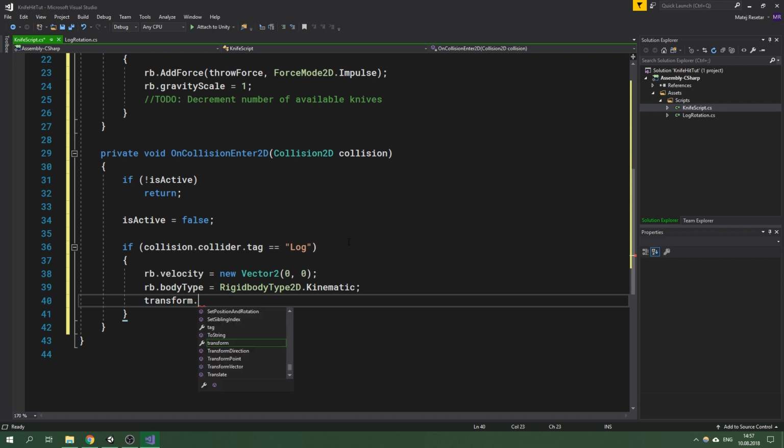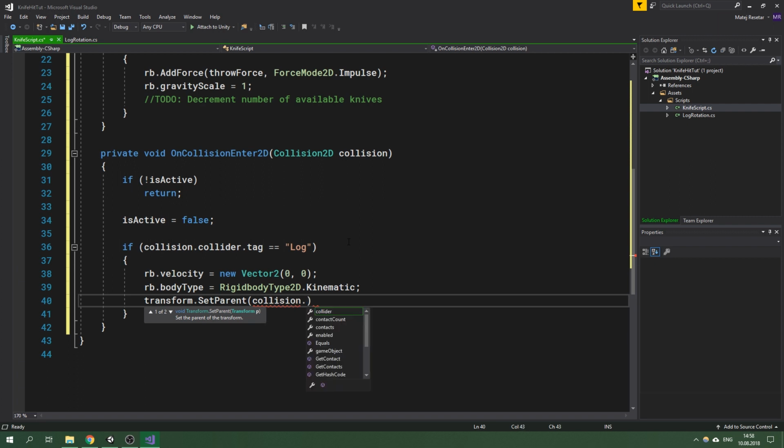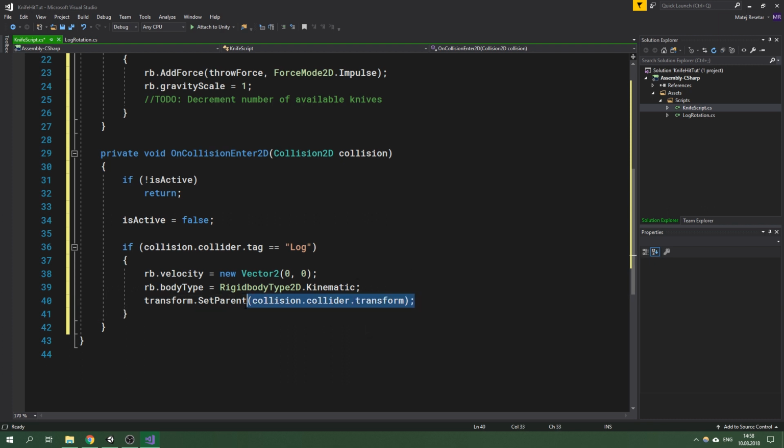And the knife should have a parent of collision, not collider, collision.collider.transform. So what does this second line do? I am going to explain this line. The transform in this case is the transform of the knife. And you know what?